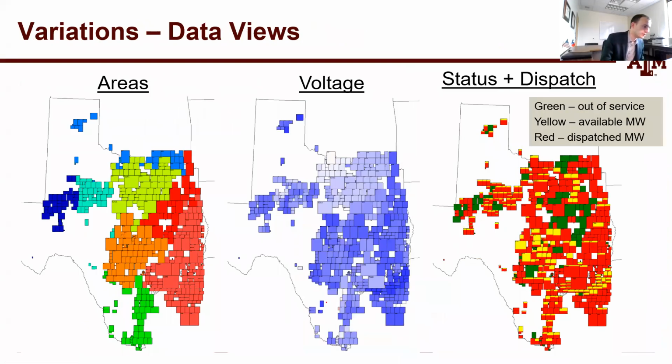There are different variations you could do on this. You could show areas. So here's showing the 8 areas in the system. You could show the voltage. This is a way where we're displaying the voltage. You can see where there are high voltage areas and lower voltage areas in some places. I like this one here on the right. It's a little bit more advanced. You have to study it for a little bit, but this is showing the status of the generators. The green generators are the ones that are out of service, that are available to switch in, and the red and yellow ones are the ones that are currently in service and operating, where the ratio of red to yellow is how close those generators are to their maximum.